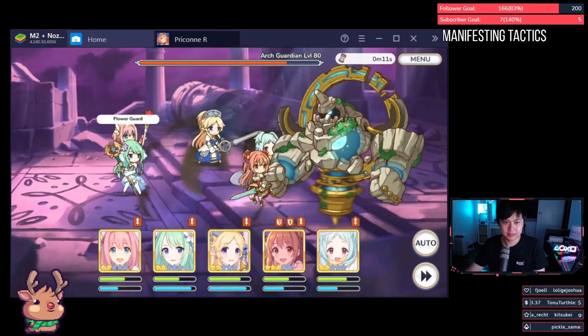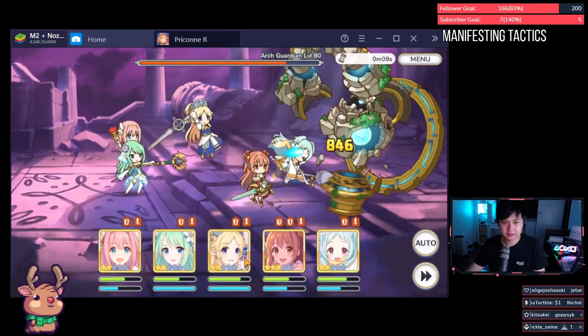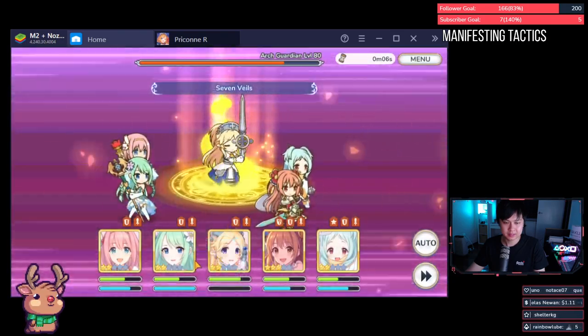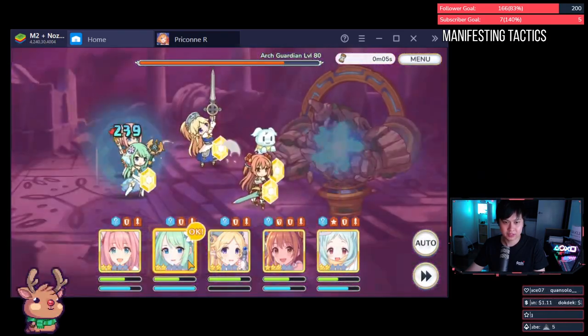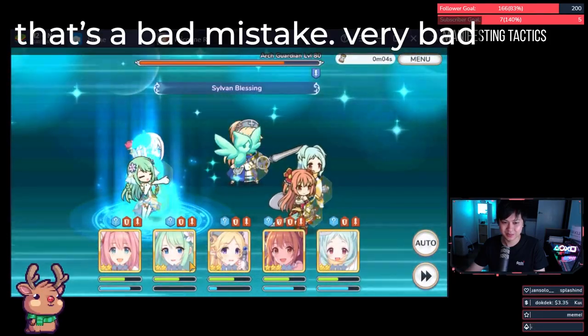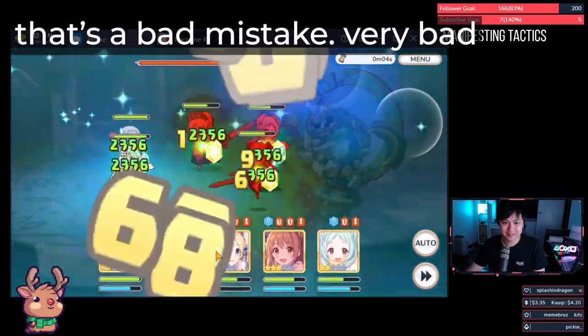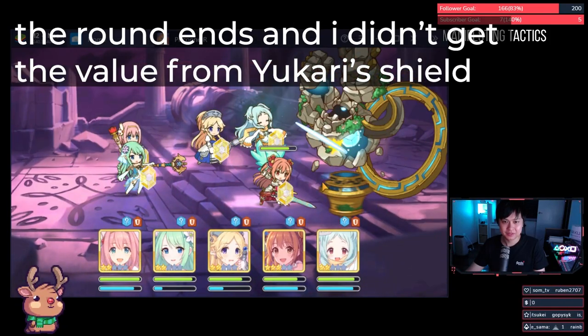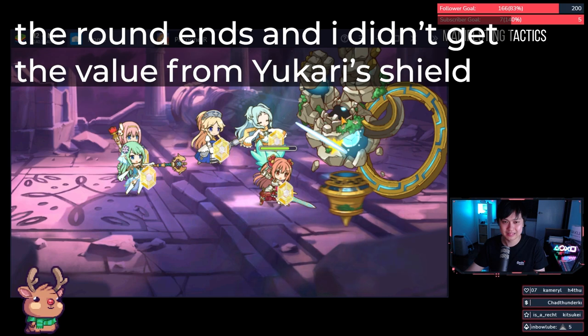Okay, Yukari's healing. Okay. Silence. I'm going to block it and I'm going to heal. Wait, that wasn't the silence. Whoops. Okay, that might have been my blunder. But now we're up here. Okay, so he's actually almost going to do his AoE magic attack.